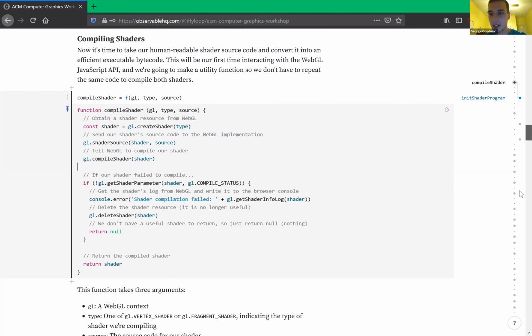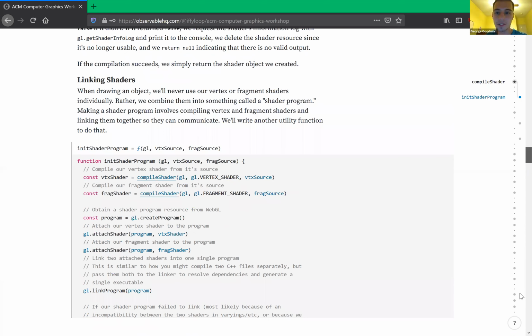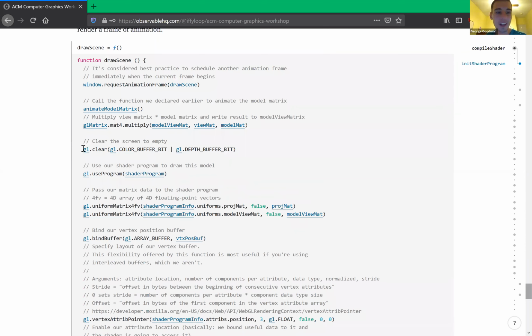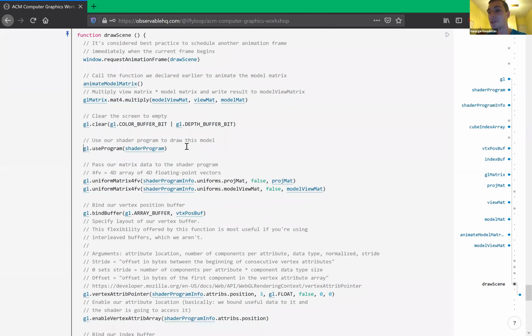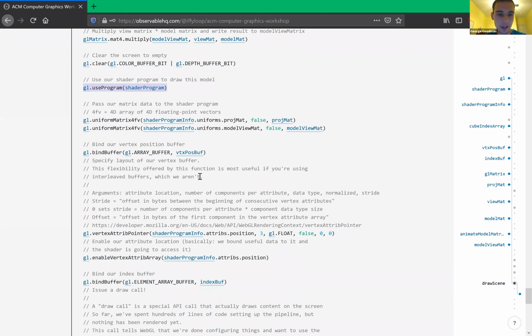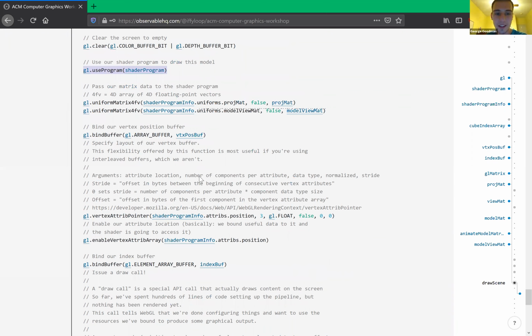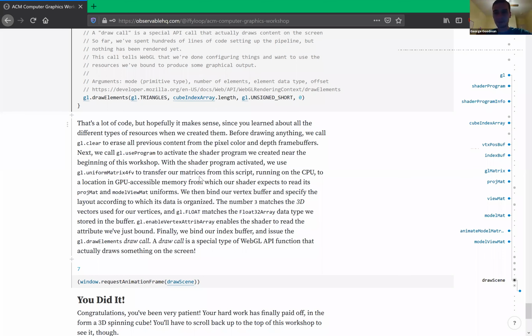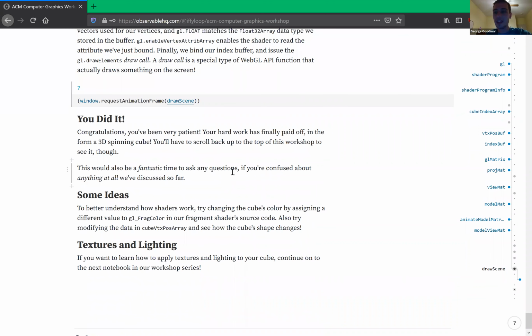When we use the useProgram function to use our shader program, the shader program already stores the bytecode, and this says, okay, here's the bytecode we're going to use for this draw call. Let me know if that makes sense or not. Drop a yes or no in the chat. Great job, everyone. Does anyone have any other questions? I'm going to wait for just a minute, so type fast if you have a question, or just unmute yourself. You're welcome to unmute yourself.